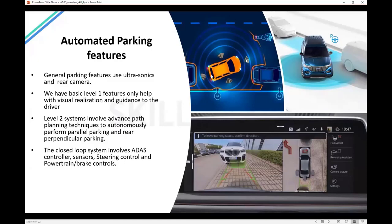And all this is achieved autonomously by using the ultrasonic sensors. So first, the ultrasonic sensors use the signals to map a surrounding. And once the surrounding is mapped, a path is planned. So a steering path is based on the gap between the vehicles. A path is planned, and the steering output is given automatically to the driver, and the car can autonomously park between the two vehicles. It is a very interesting feature, and different OEMs do it very differently. For example, some OEMs can completely autonomously park, while some OEMs only give steering input, and the driver is still responsible to give the throttle input. But there are different modifications on this feature right now.